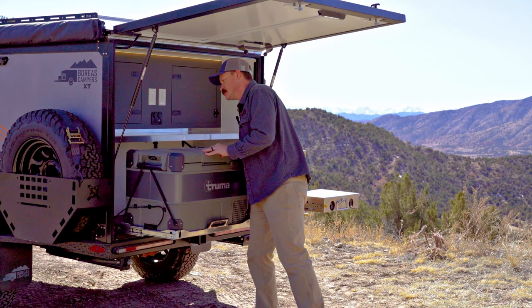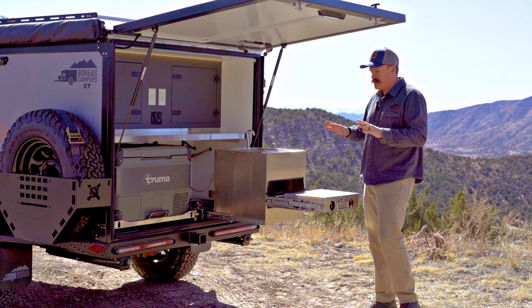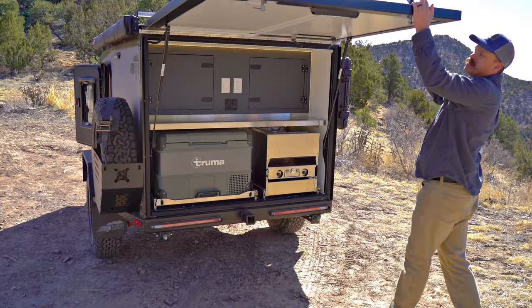And another great thing on this camper is the slides that we mount it to. These are the Accuride 500-pound rated locking systems. So this allows you to run this trailer as hard as you want down a trail, and these components are going to stay in their place. The other great feature is that you can quickly roll up, shut the door, and camp is packed up just like that.